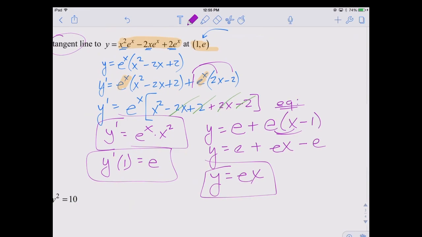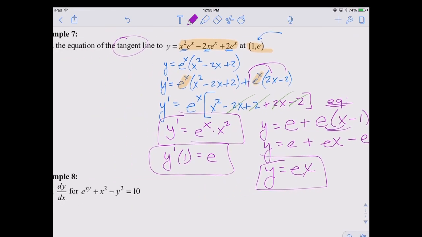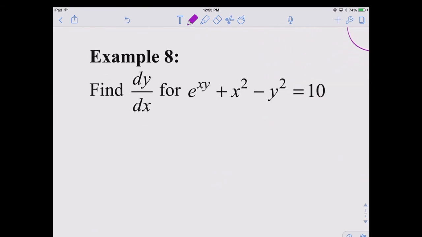Any questions on that? Okay. Let's let y'all chew on the last one, and I'll meet you here in a second, okay? It says to find dy dx for that one. You're just going to have to guide yourself. You know what to do. You can do it.